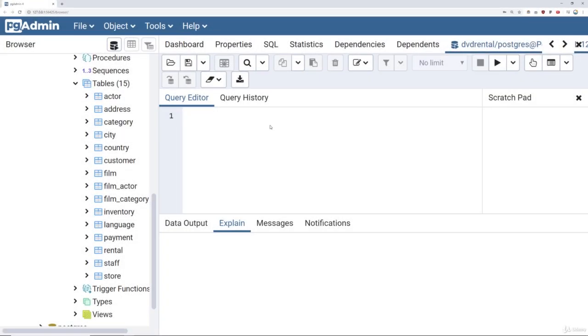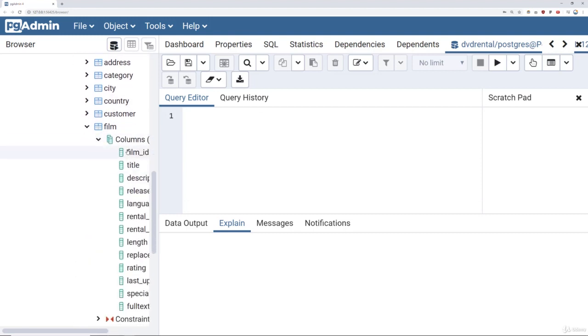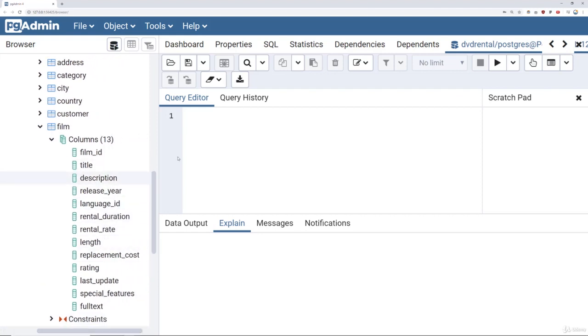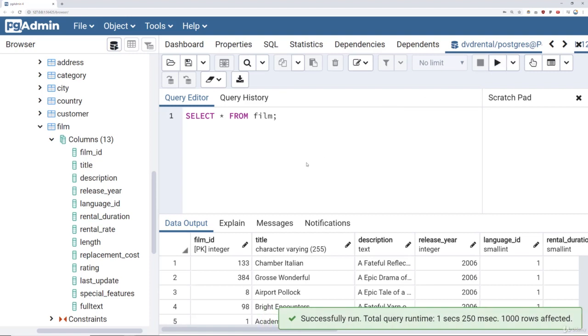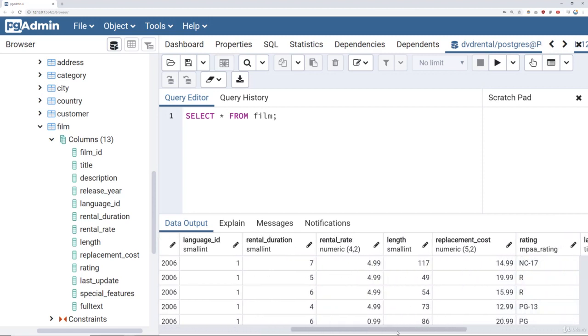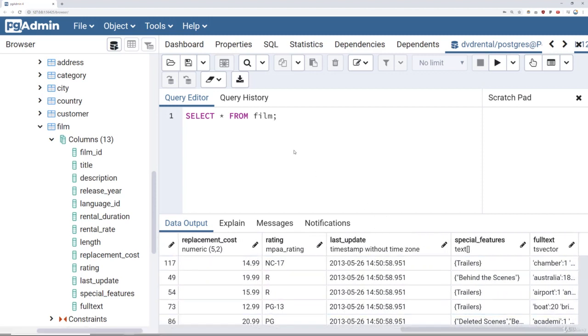All right, here I am at the query editor. What I'm going to do is first explore the film table. There are different ways I can do this. Since this is a pretty small database, I could either expand this film table to see what columns are available, film ID, title, description, or I could just say the following, SELECT everything FROM film. And it's okay to do this since this is basically a toy database and toy table. It's not going to be huge. So we'll go ahead and just run that. And we can see here we have the film ID, the title, description, release year, language ID, and I can keep scrolling to see other columns that are available inside of this film table.